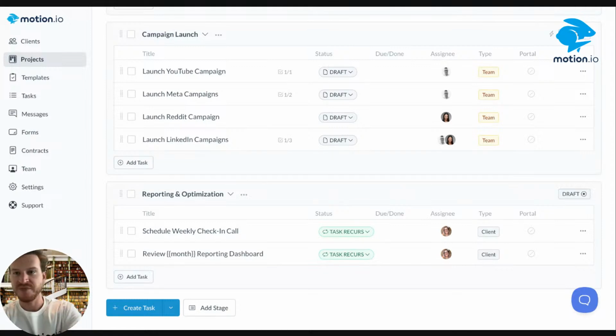If it is the latter, I actually have great news on that. Later today, probably 5-10 minutes after this webinar is over, I will be releasing a YouTube video that gives a tutorial for your clients using Motion.io. It walks them through how projects work and makes it really easy for them to understand the different areas of their portal.